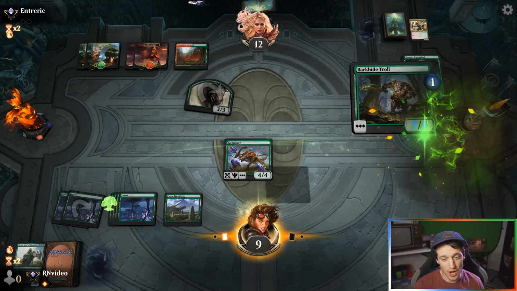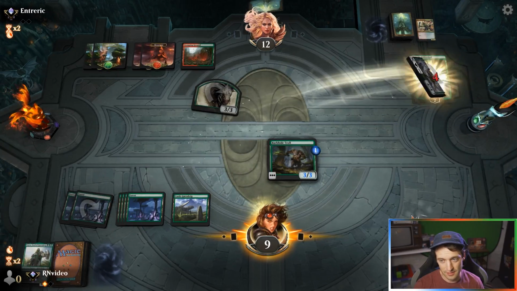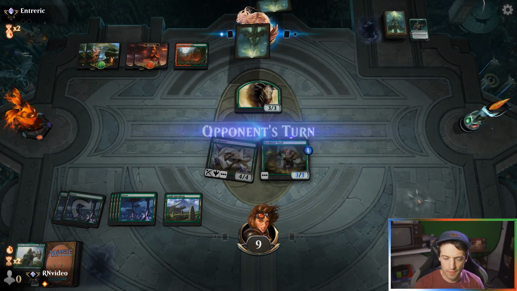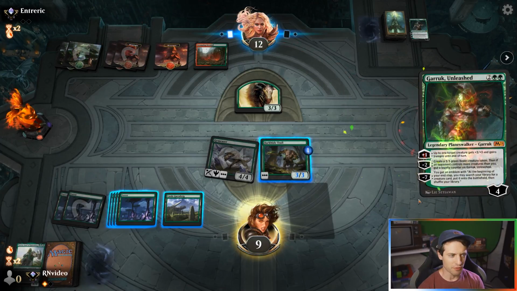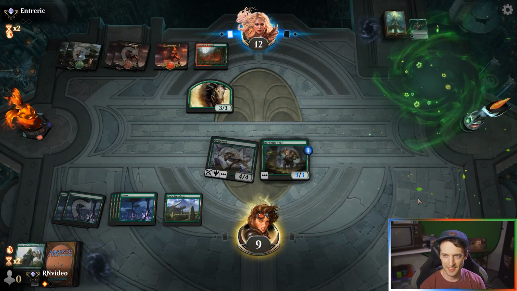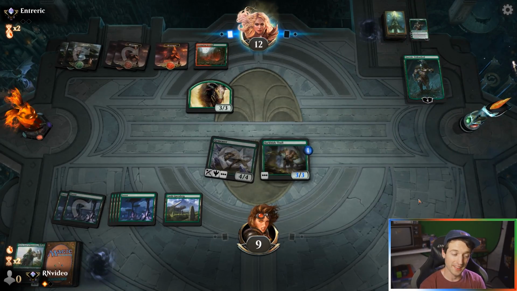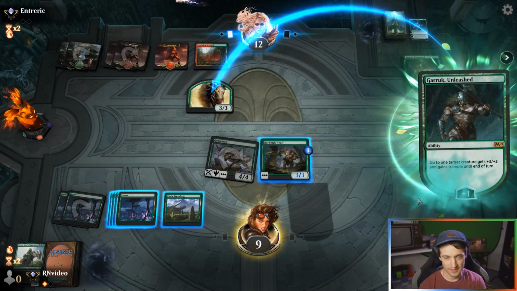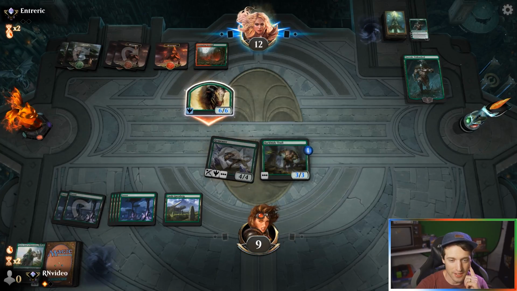Scavenging Ooze would actually be awesome now. You going to die finally? Okay. Interesting. Garruk is really good with Embercleave. That's probably why they're playing Gruul. You can make stuff huge. Wow, okay. That's something I gotta look out for. Again, I'm not gonna block because I can just kill this on the backswing.